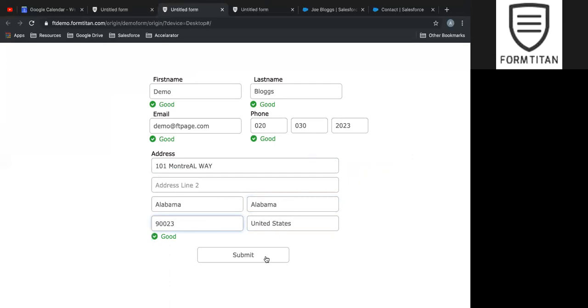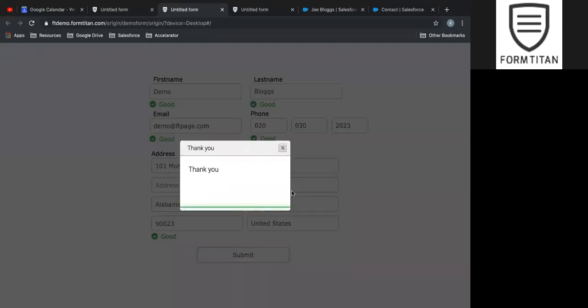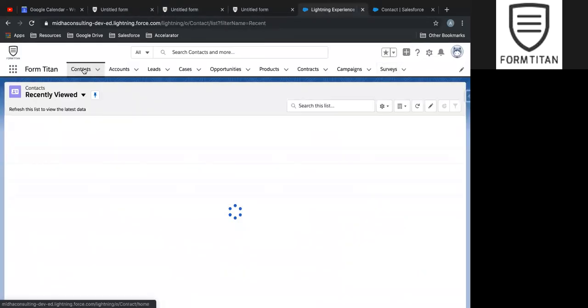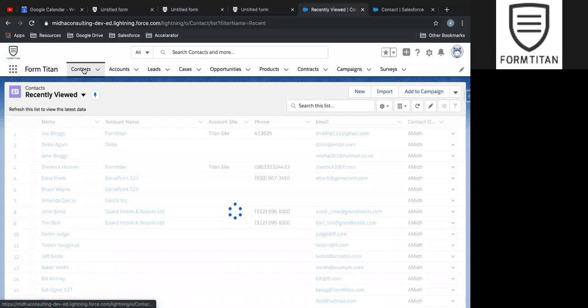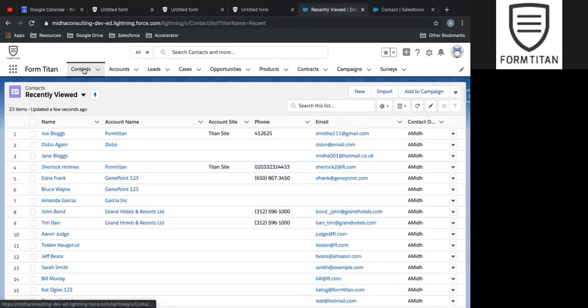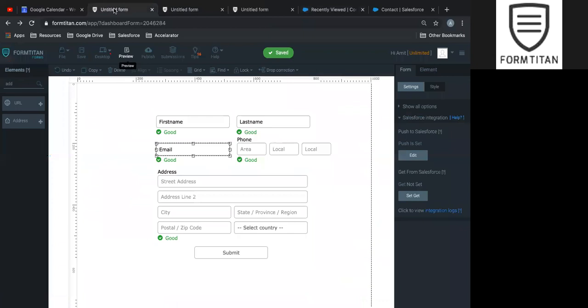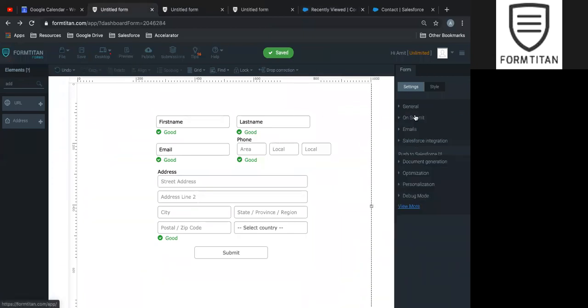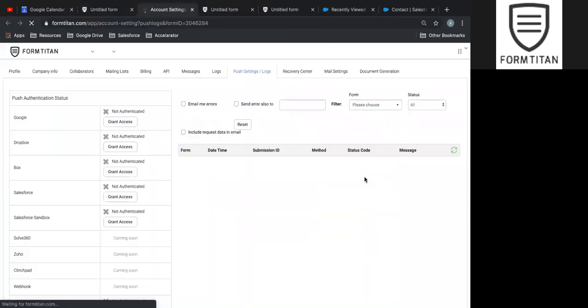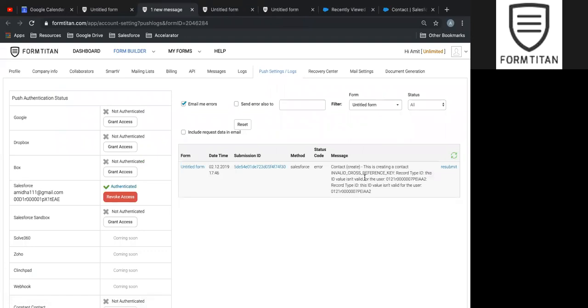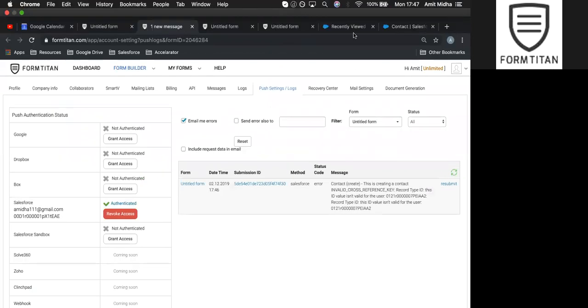Okay, once you've done all of that, your end user is going to go ahead and click submit. Now, what happens after they submitted it? Do I go into Salesforce, keep refreshing and waiting to see what happens again? Yeah, sure, it's one way of doing it, but there's a faster way to know what's going on. And that is under Form Salesforce Integration. Remember, Form Salesforce Integration, under push, under the get, it's called integration logs, okay? And this is where you find out the story of what's happened with a specific submission, okay?